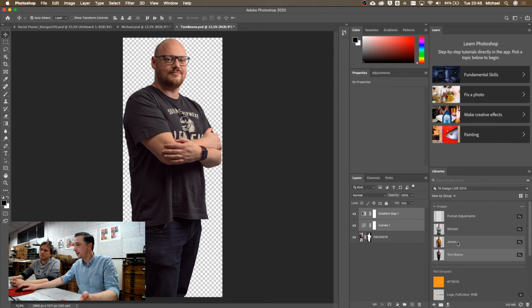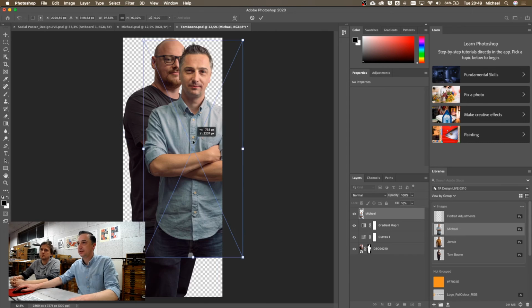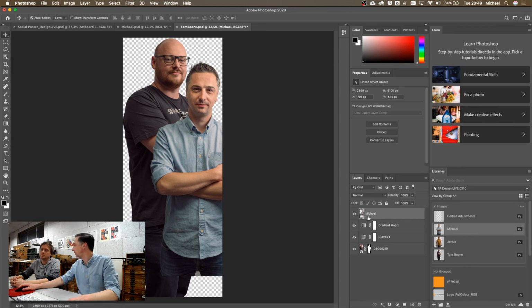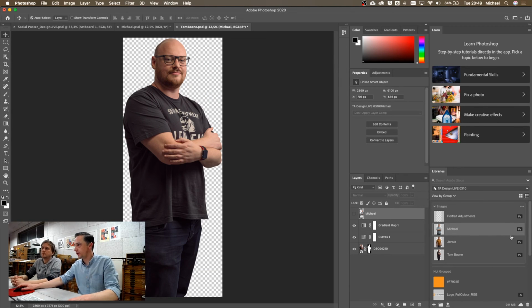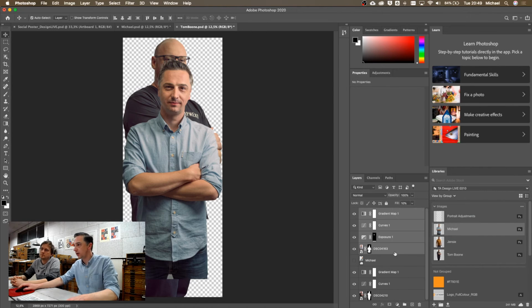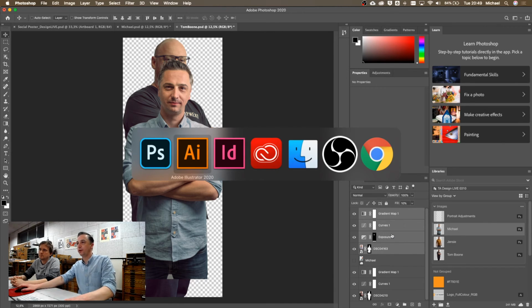You can do the same with the other portraits. For instance, if I drag in my own portrait here, it gets added as a cloud linked smart object. Okay, so it's a single thing that I have here. I'm gonna turn it off now, but I can also choose place layers. And then I get all these layers that I had from the original file, not linked anymore to the CC asset, but editable in Photoshop. Okay, that's really cool. And that's what you can do with vector logos as well from Illustrator.